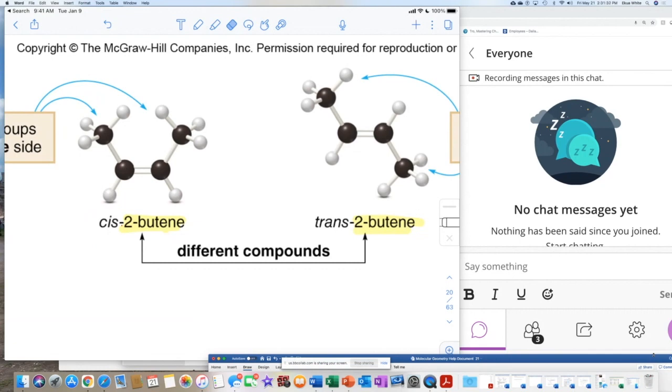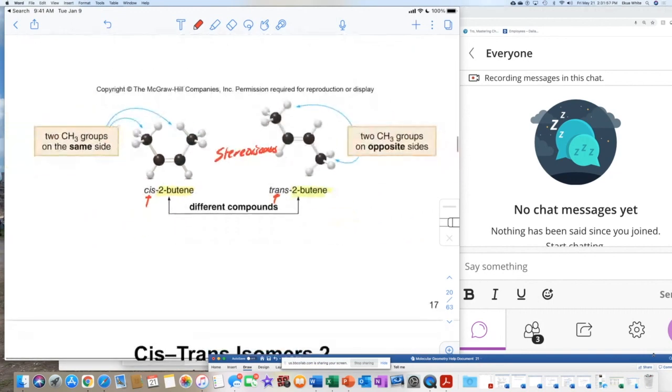So you can quickly tell two isomers are cis and trans of each other, or they are stereoisomers, because the only difference in their name is the cis and the trans. With the other isomer, the constitutional isomer, the whole name may be different because it's a little bit more complicated than what it seems, right? The connectivity is completely different.